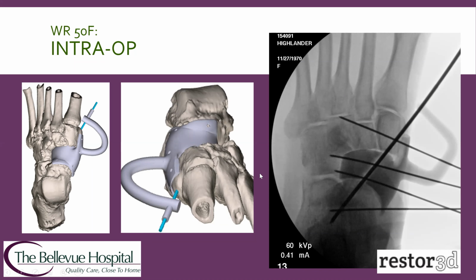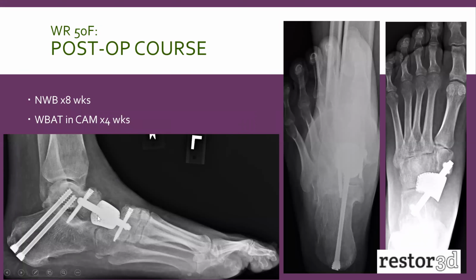The other nice thing, which makes this case different compared to my other navicular cases, is we had a 3D printed custom jig that not only served as a trial, but also helped us throw our guide pin, given we have a very small corridor to throw across the medial cuneiform and into the talus. So that guide is pinned in place, and then this guide wire is placed. And we ream over top of this wire, leaving this implant in. Then we take everything out, place the navicular cage and the rod, after, of course, grafting the implant.